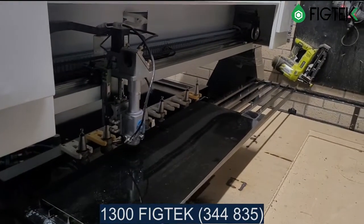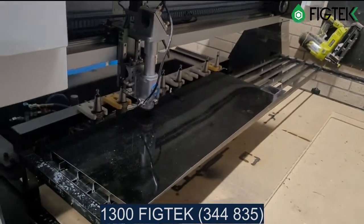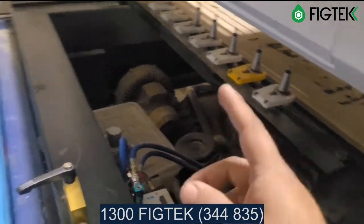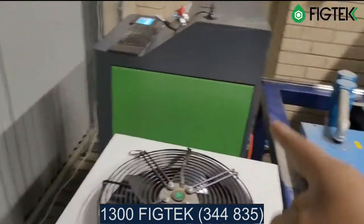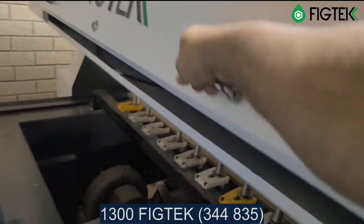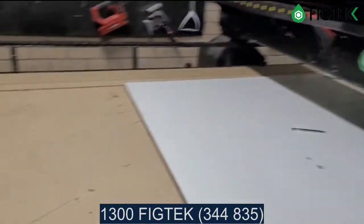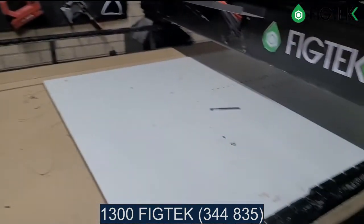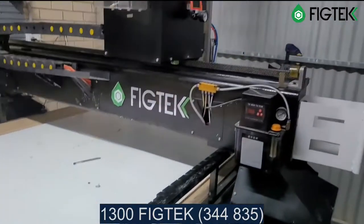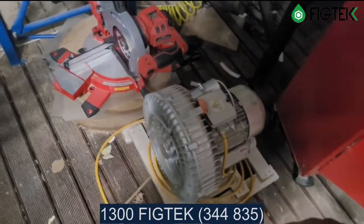You're welcome to come and inspect the machine and run a few tests. Everything demonstrated comes with it — the compressor, vacuum pumps, submersible pump, air dryer, chiller, and the main CO2 controller. It's a Duals Metal 300-watt CO2 tube, two gantries — you can work the machines simultaneously, use half the bed for CO2 and half for the router, or use the full thing. The knives just slide off the T-tracks.